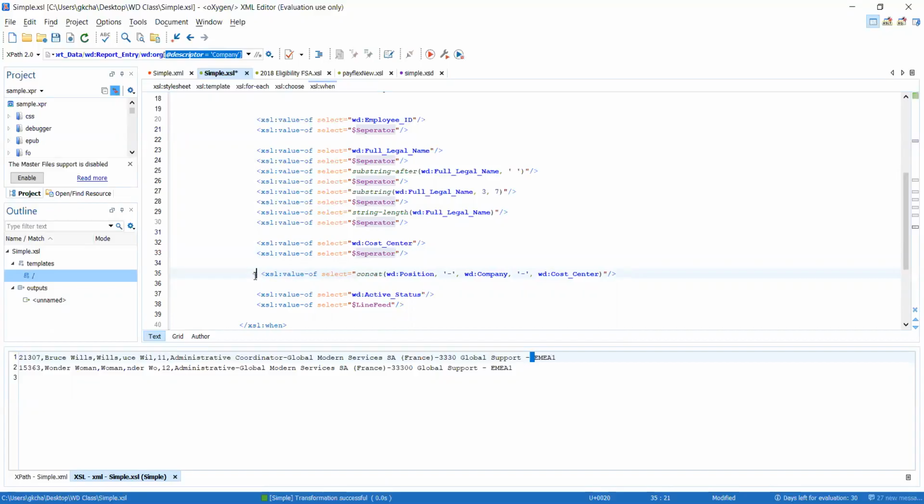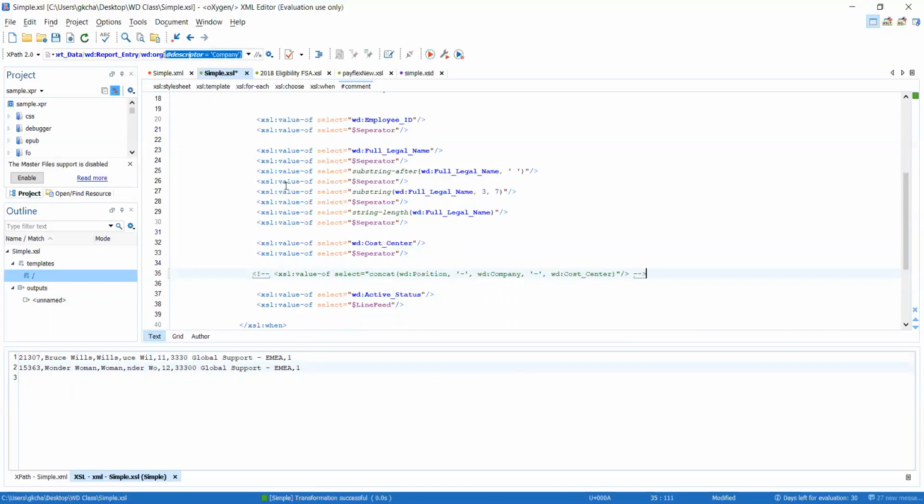I'm gonna put this in comments. I just see my cost center here.